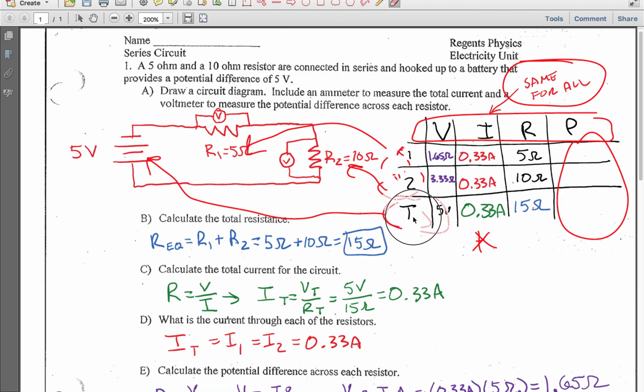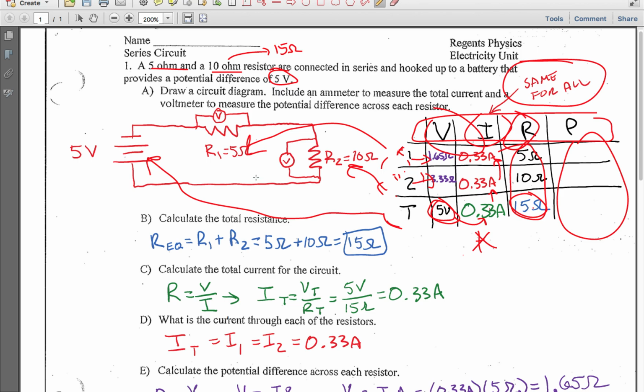And that was relatively easy in this case. We were provided a 5 ohm and a 10 ohm resistor, which means that the total resistance is the sum of them, so the total resistance was 15 ohms. Plugged that right in here. We know that the potential difference that the battery provides is 5 volts, so that's here. So the total resistance and total voltage give us this current, and then we would just transfer it up, and that's what I did there. Now, since you have the resistance and the current, you can calculate the voltage across resistor 2 and the voltage drop across resistor 1.